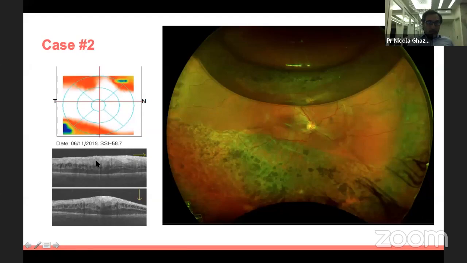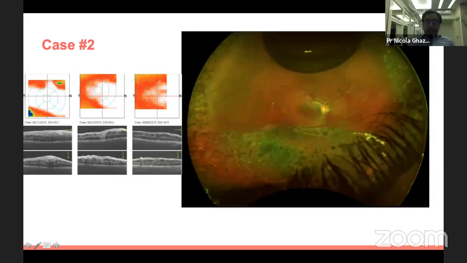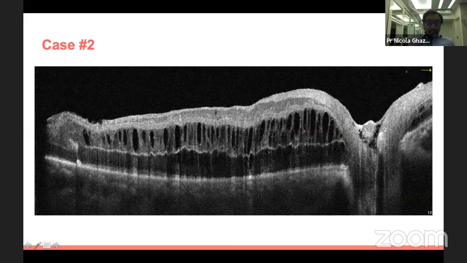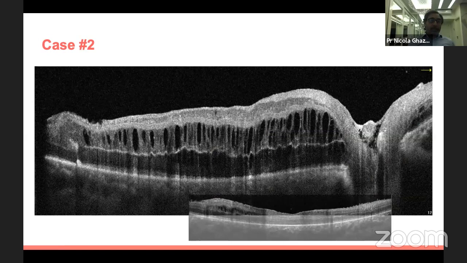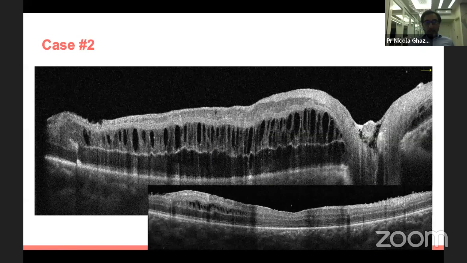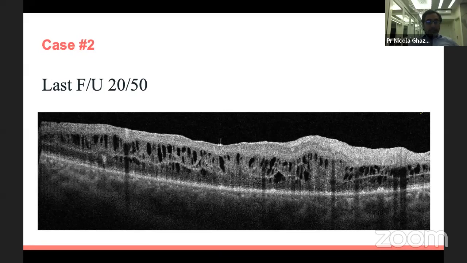You can see the thickening on OCT and the epiretinal membrane. This was again peeled, and he never recurred after that. And you can see the improvement in retinal thickening. Unfortunately, he developed schisis, which was not as apparent preoperatively. However, with the topical carbonic anhydrase inhibitors, the schisis improved, and he became 20/50 and was happy with the outcome.